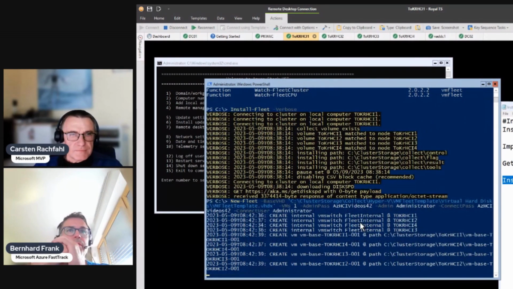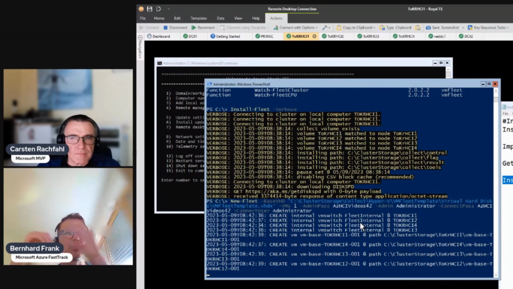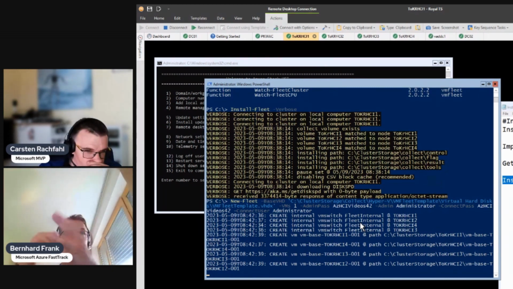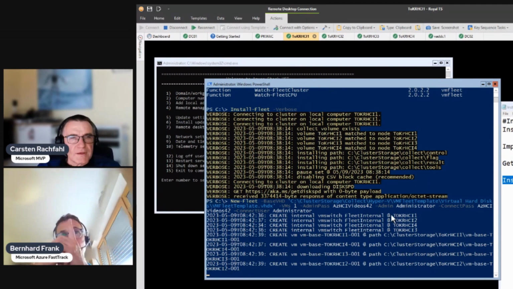There are things that can go wrong here, and that's, I think, still the case with that version of VMFleet. If you have complex passwords with special characters, so huge strings with underscores, exclamation marks, semicolons, and whatnot, it might break because I don't think it is properly escaped in the code. So sometimes the passwords crack the tool, and therefore, in order to get it working, you might temporarily use a too simple password. But only temporary.